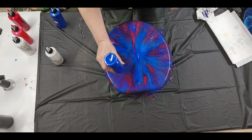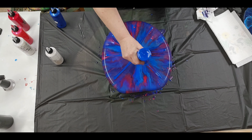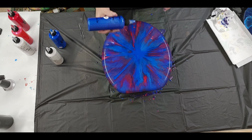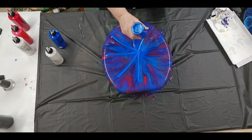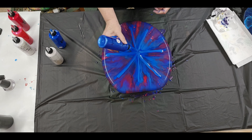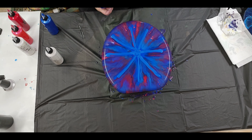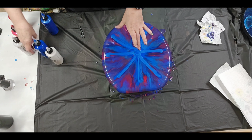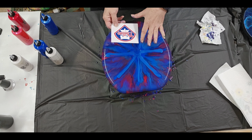We're going to do blue, blue, blue, blue. You gotta have the shimmer blue. I'm just gonna go over that. And I'm kind of gonna load up an extra in the center now that I think about it, because I like the idea of the blue being the background to offset the red. So I think when it sits on there, it'll be really cool.